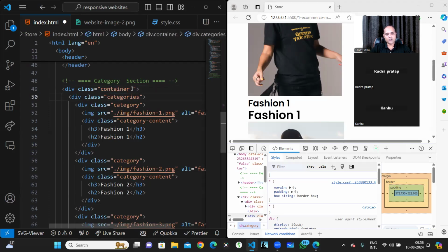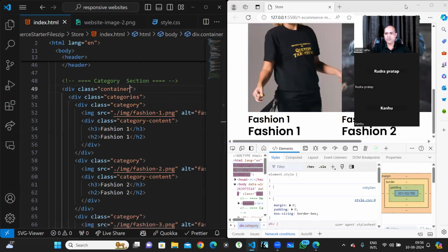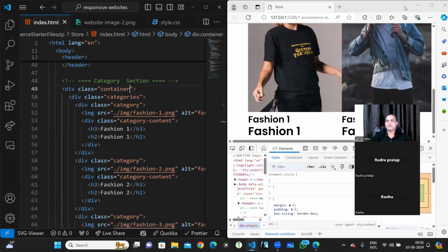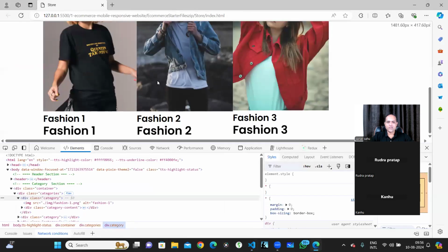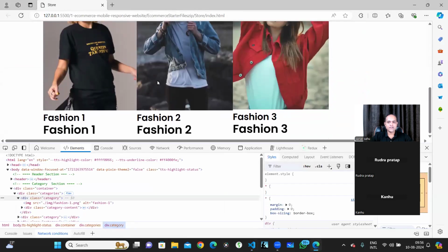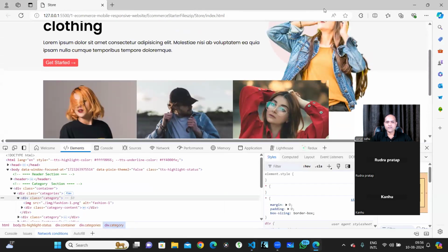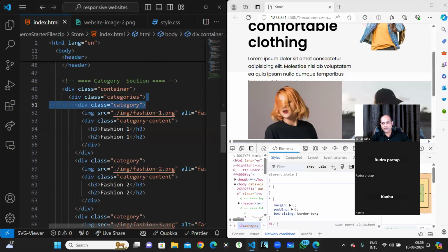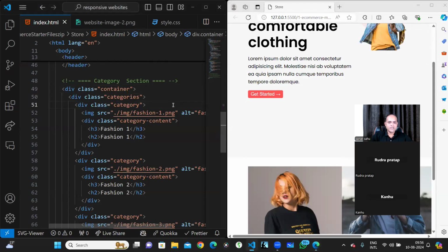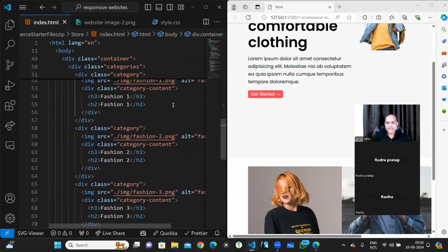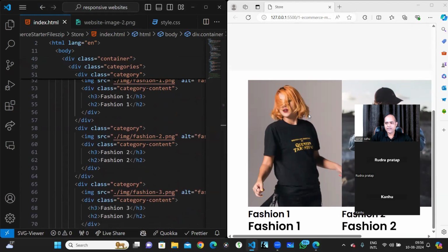But then there will be one more problem. I'll just tell you. I know what problem will happen now. So now it is arranged nicely. Okay, let's see. We'll solve our problem as it comes, right? Okay, so these are three categories now. And let me bring this down.